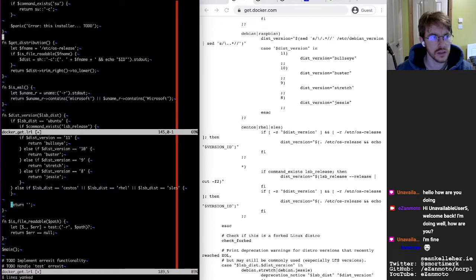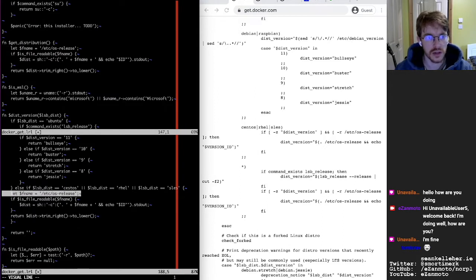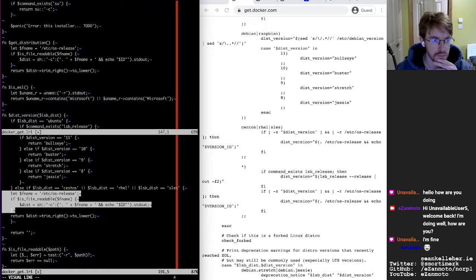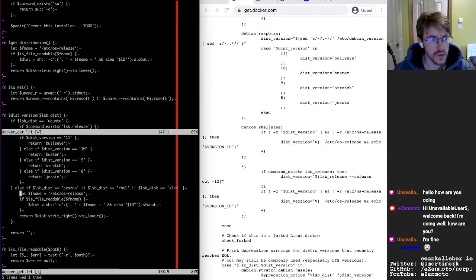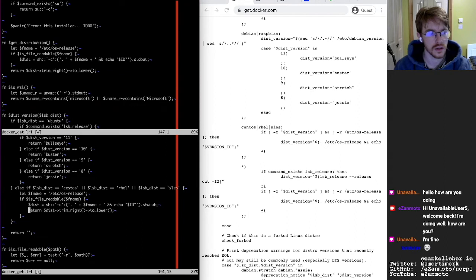anyway, what I'll do is, let's see. I can probably use the same processing from there again here. So it's going to say if that file is readable, then it's going to output a version ID this time.